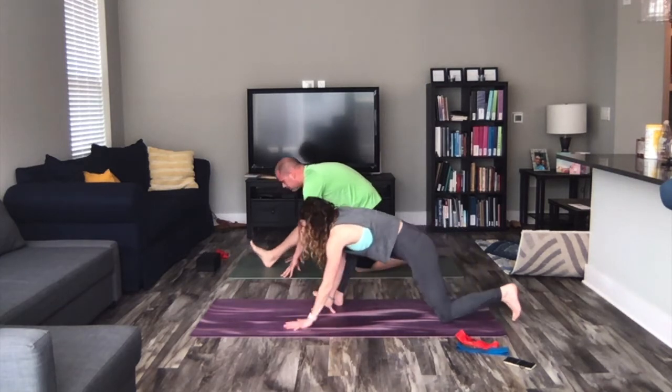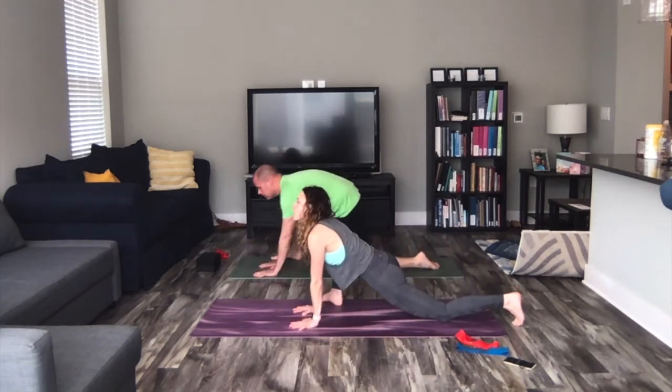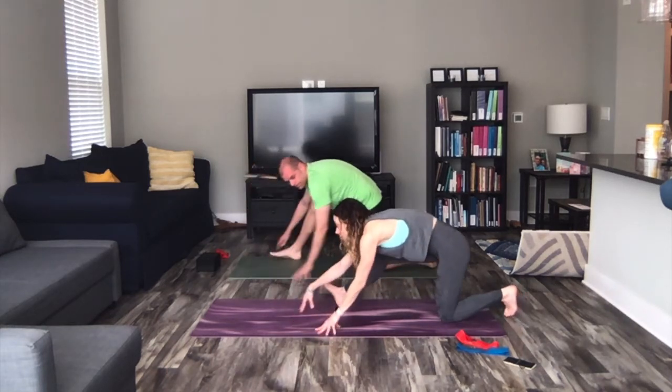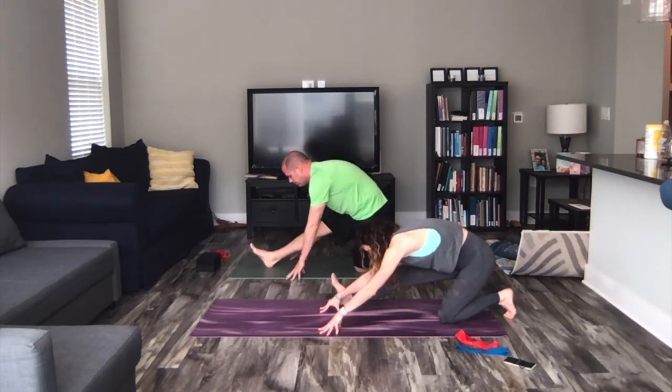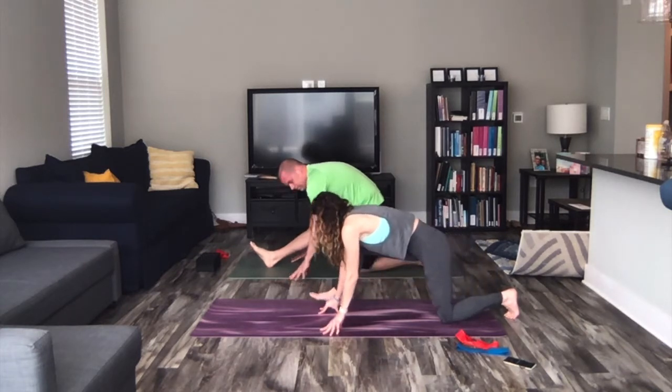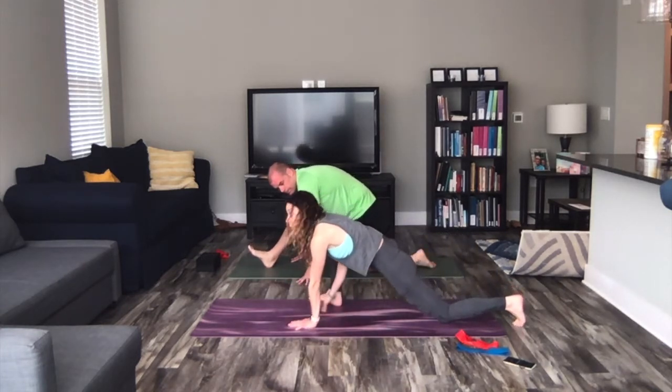One more round just like this. On your low runner's lunge. Sit yours back towards your heels. Next time you come forward, hold.